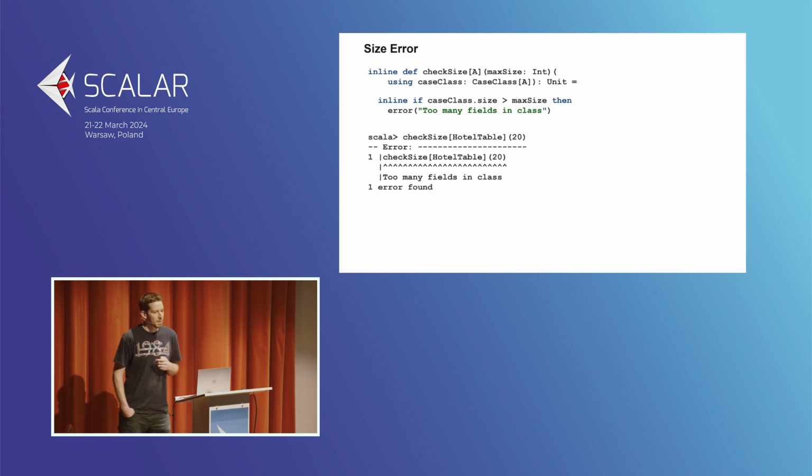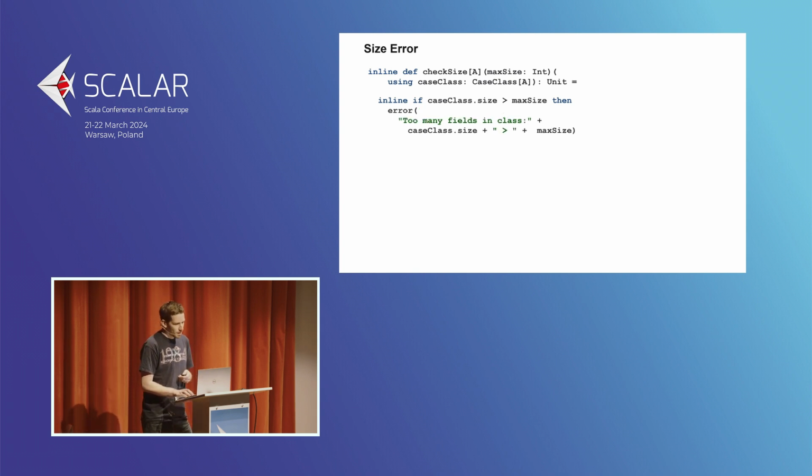So if we try to compile our case class, we check the number of fields, and we see that indeed there are too many fields here, and we get a compilation error, and it just stopped compilation. So this is nice, that fulfills the requirement, but it's not as useful as it might be potentially, because we don't have any extra info here. For example, what was the actual number of fields in the case class, or what was the limit? And since we're aiming for developer friendliness, let's try to improve on that and make it more developer friendly.